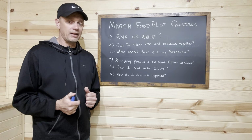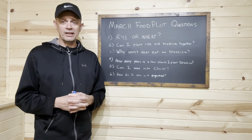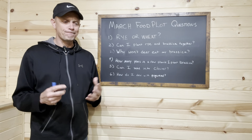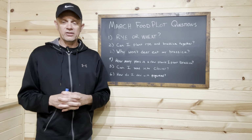If I'm going to do anything, I'm tilling that clover up. Some of it's going to come back, but we're tilling it. So I don't see Roundup. Clover's not Roundup ready, but a lot of the clovers I've tried multiple times spraying Roundup and seeding brassicas into it. It just didn't work. That clover came back, and now they're both fighting for the same nutrients.